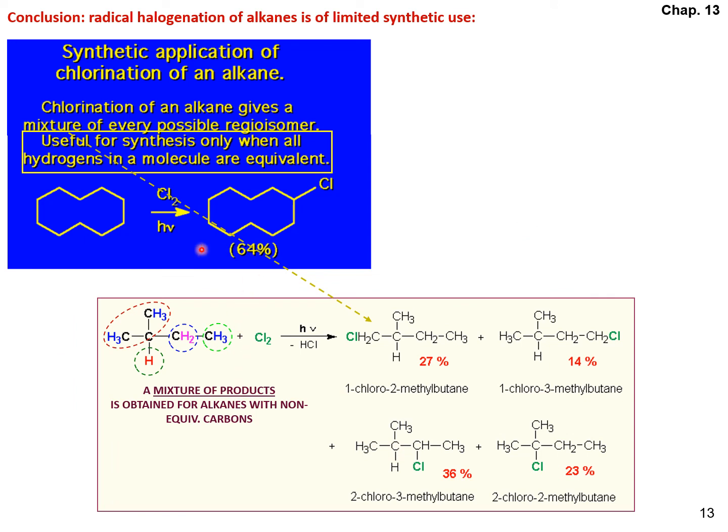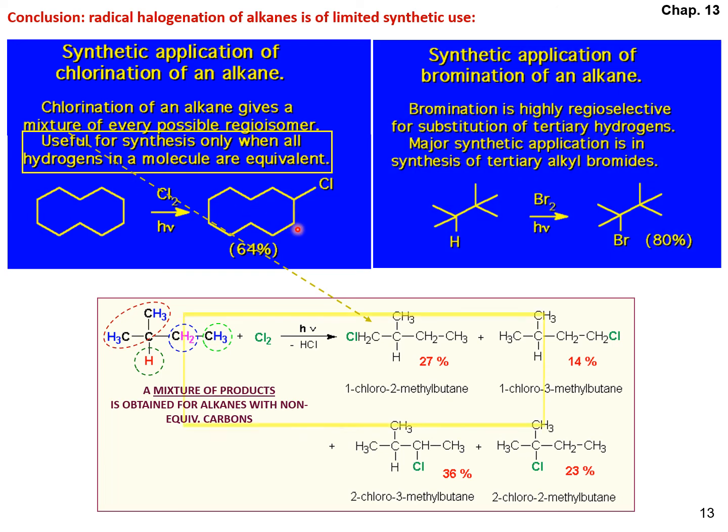Sometimes it's possible to use it as a synthetically useful reaction. In this case here, this molecule has only one type of hydrogen in the molecule. So if you perform monochlorination, you only have one possible product. Bromination is more selective, and it can sometimes be used selectively to form alkyl bromides from hydrocarbons, but only in certain cases. For example, here we have all primary hydrogens and one tertiary hydrogen, so it's much more selective for tertiary hydrogens than it is for primary. So that's why you have one major product here.